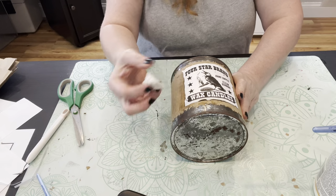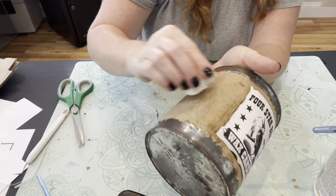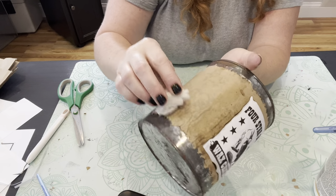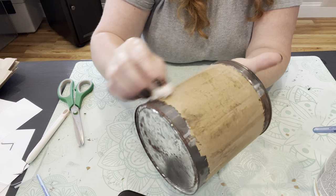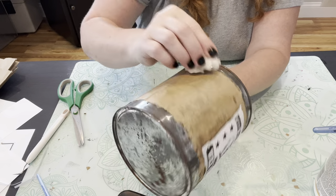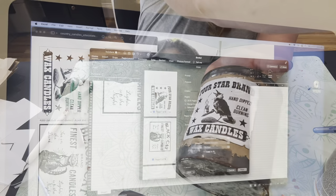Now I just have a regular old copier from Walmart, nothing too fancy. I think it's just an inkjet. It is what it is. So it doesn't smear or anything like that. Now I'm just taking the water over the entire piece, giving it a little bit more age.